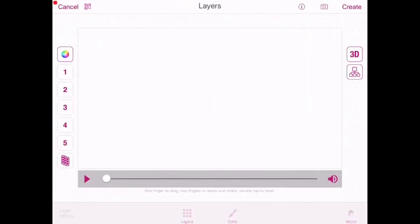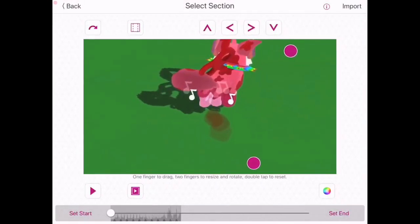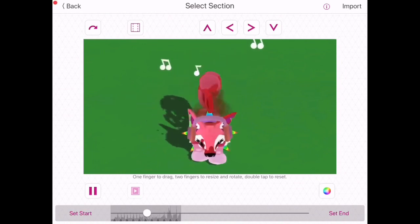Okay, so now you're going to want to go to multi-layer again, and then click the little 1, and then click the third one, and then click 2, and then click plus, and that's where you add your green screen. Make sure you size it so it's only in the bright camera area and nothing else is showing.